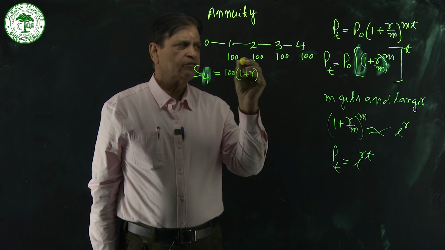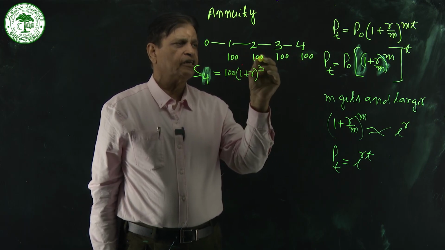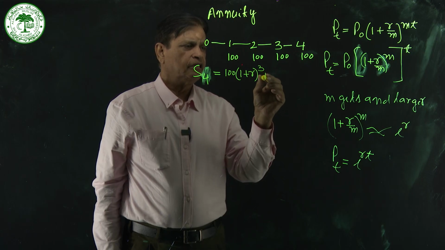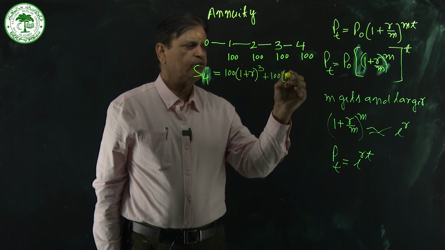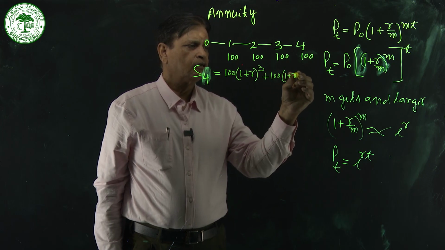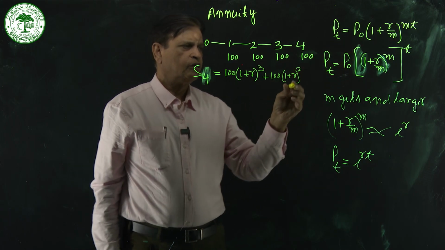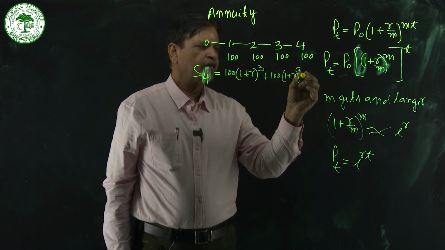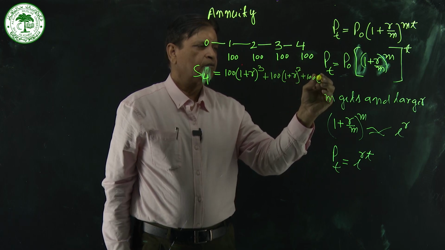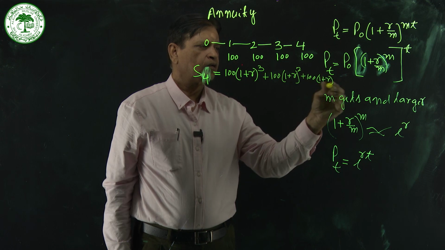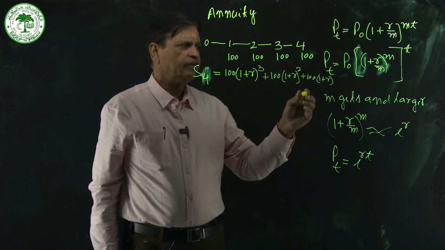So we'll get, for 3 years, we'll write 3, because on this deposit we will get the interest for 3 years. Then on this deposit, we will get interest for 2 years. R here is the rate of interest that we have already told you. And then on this one, we will get interest for only 1 year. And this one, the last one, will not get any interest.